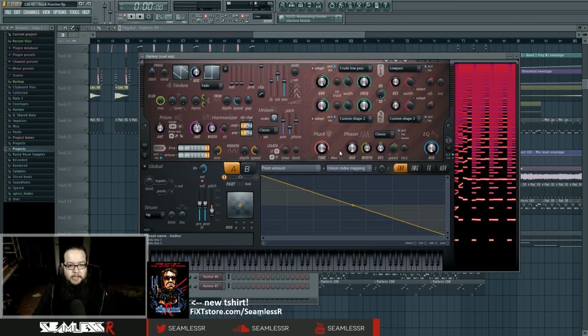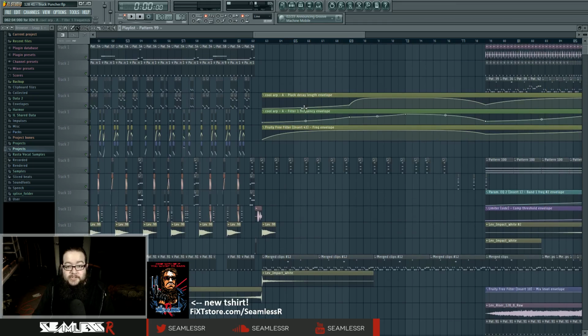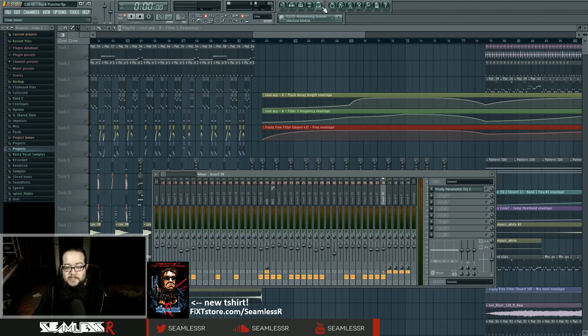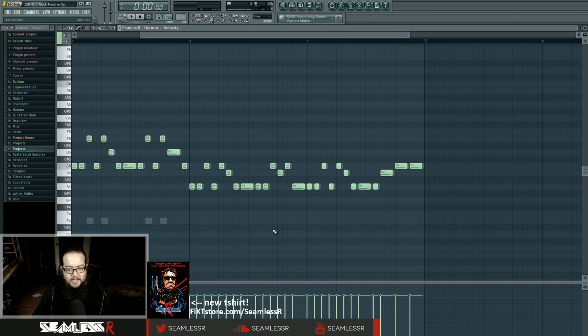That's what that was. It's got a harmonizer. I might have actually used the real filter. I don't know if I did that or not. Yes, that's what this is. So I have a filter. I have this, and I have this, but I don't believe that's the same plugin. No, so that's probably the lead. That's got the filter. Something else has got the filter. That might be this thing.